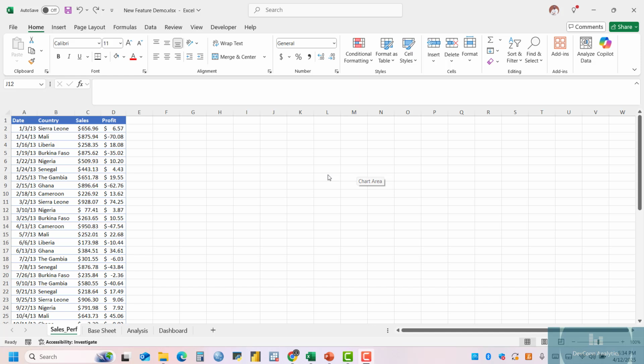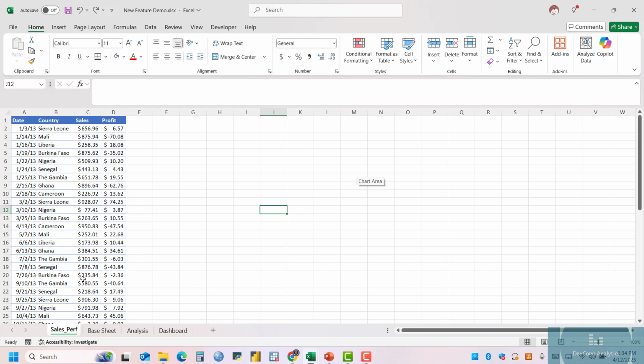Now, if you look carefully at this data, this is just raw data of some sales from different countries, and we are assuming that we have two different salespersons who are reporting on sales on different segments of products.